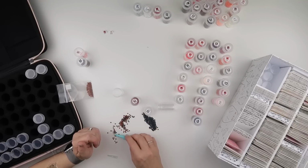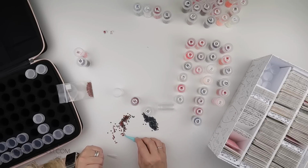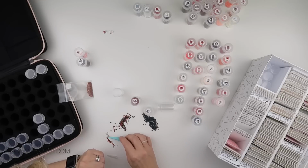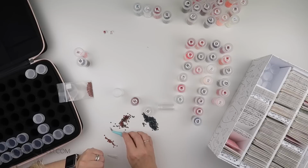Okay. Try using the angle of the tweezers to help me out a little bit. Be a little bit easier. I will use a tray when it comes to getting them off the table maybe. But for now, I'm just going for splitting them up.